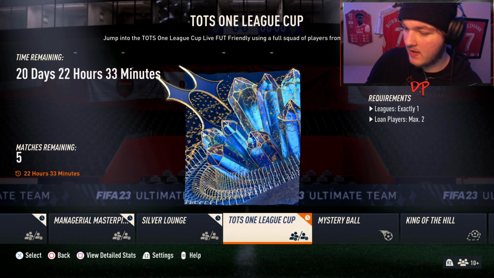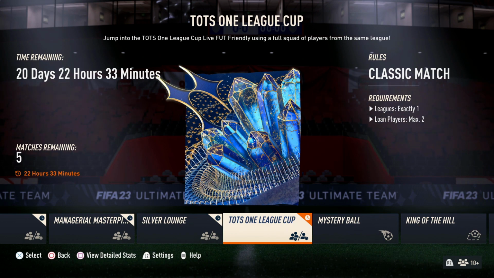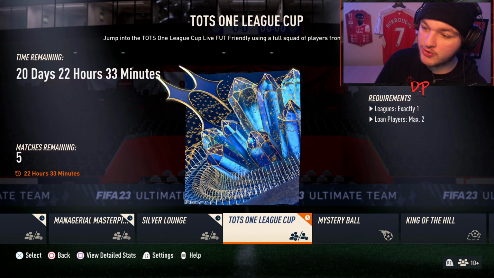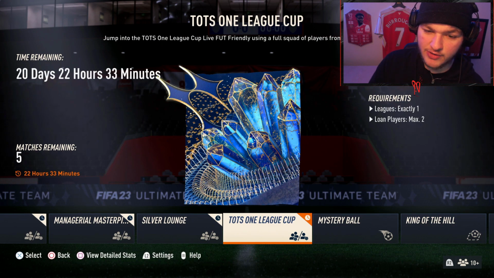Now, if I do remove my webcam, the rules is simply a classic match, but the beauty of this, and EA don't tell us, is that these Team of the Season One League Cup games are actually a tad bit quicker than your usual FIFA game. The usual FIFA game is roughly 6 minutes a half, and I did an experiment on stream and we timed it, and it was roughly 4 minutes a half, okay, so the games are a little bit quicker.